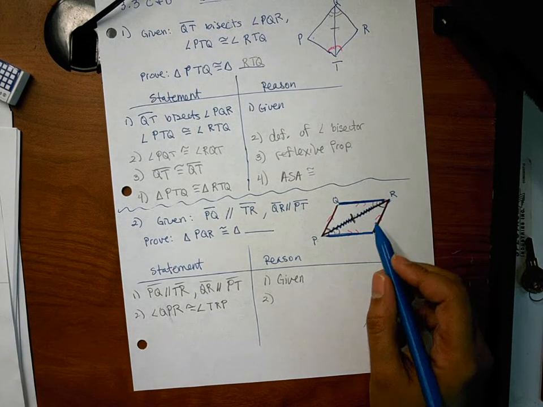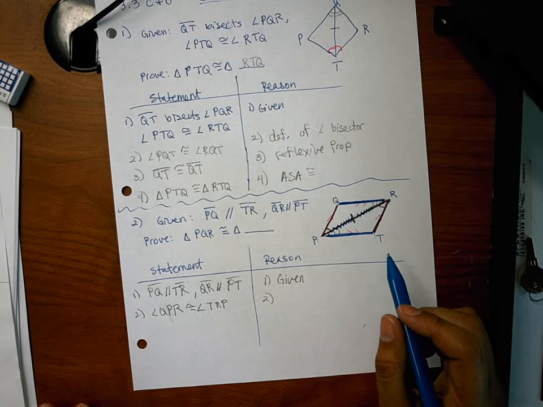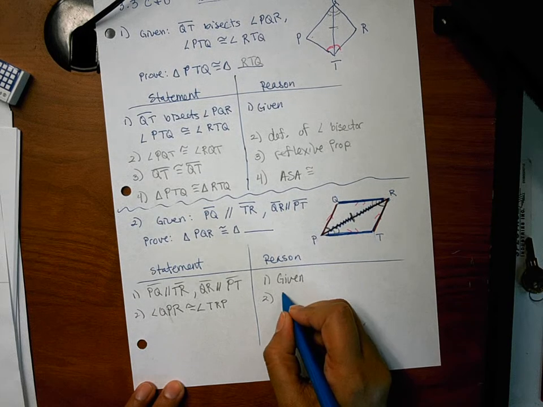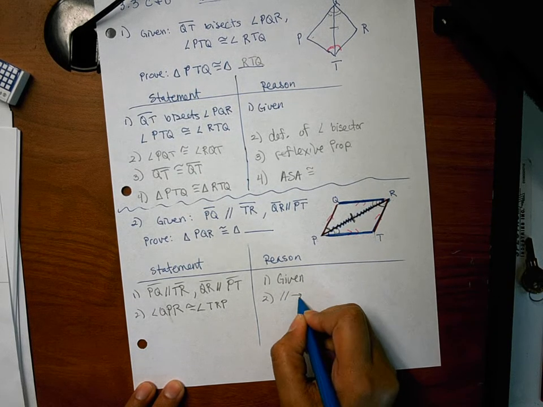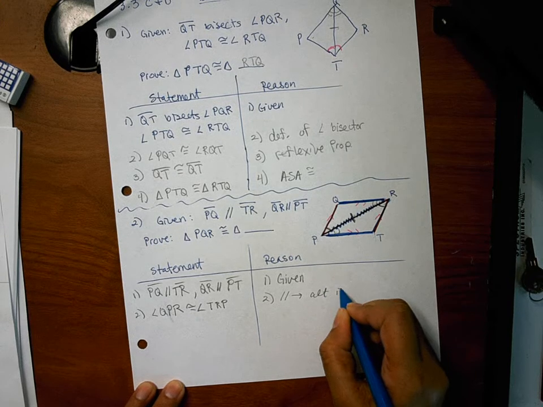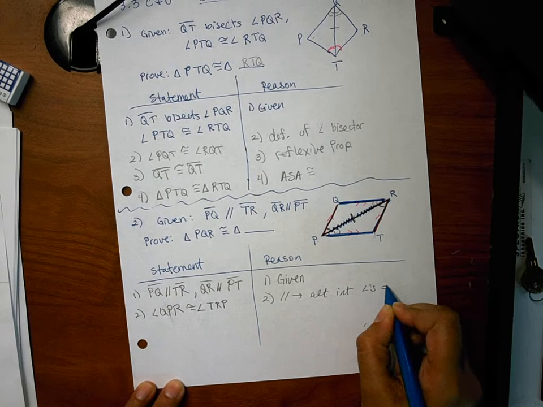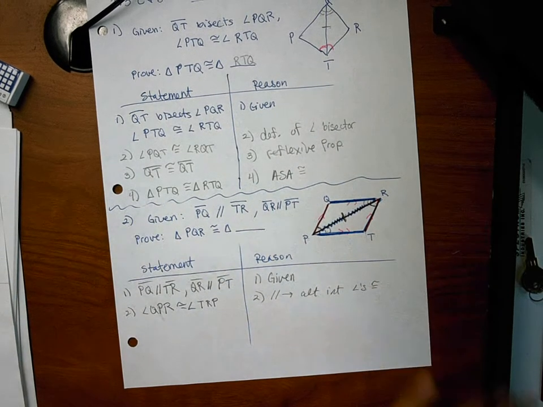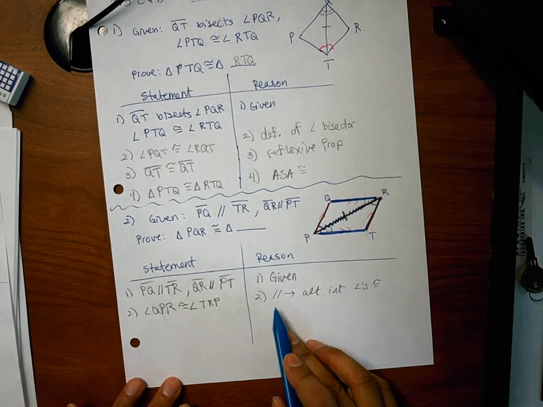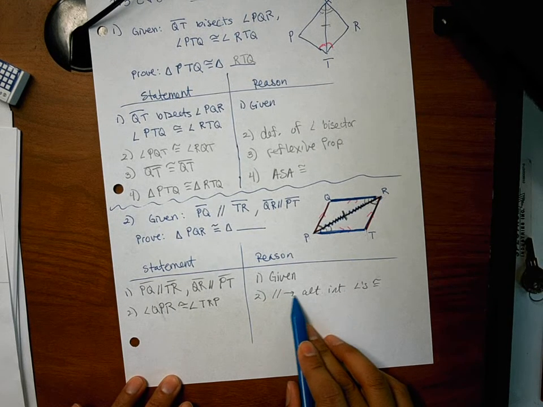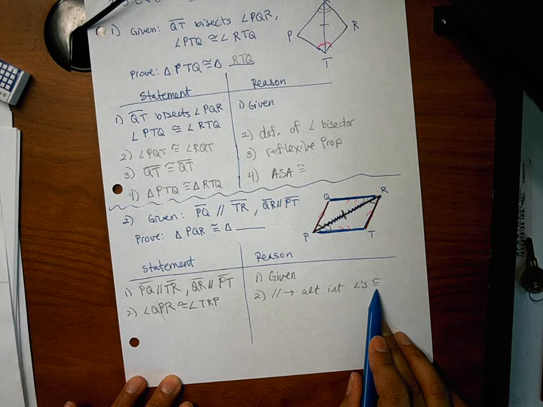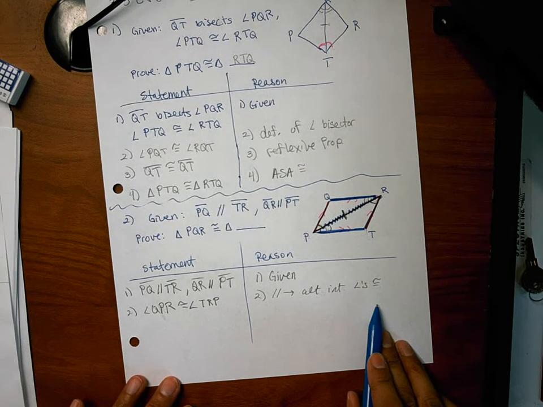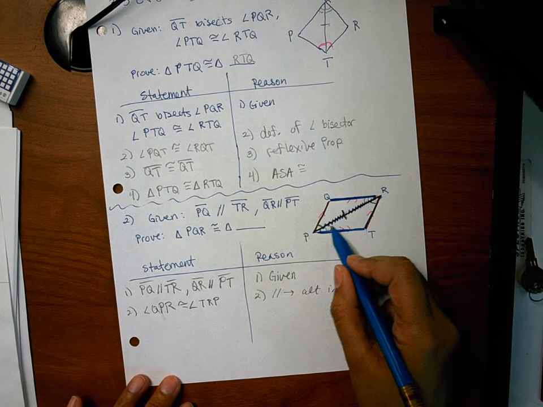And why are those two angles congruent? Don't just put alternate interior angles are congruent, because not all alternate interior angles are congruent. They're congruent because these lines are parallel. So we put parallel marking, arrow, alternate interior angles are congruent. And that's how you're going to mark it from now on when you want to talk about alternate interior angles being congruent. You'd say the lines are parallel, so alternate interior angles are congruent. That's about as shorthand as I'm going to allow it.